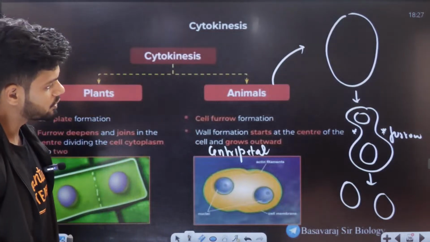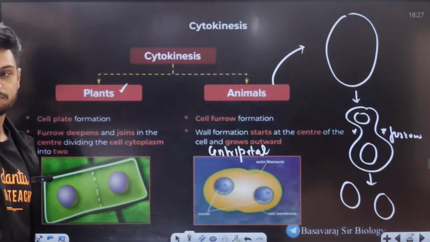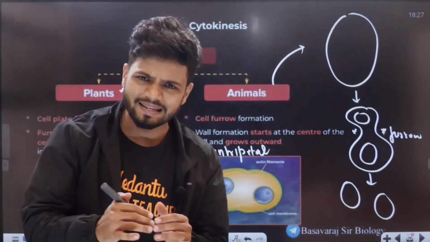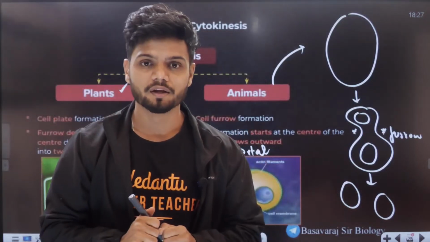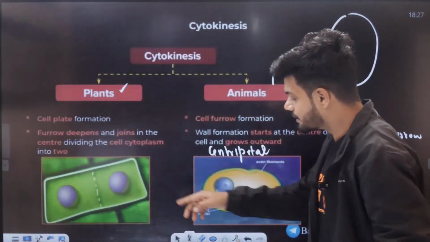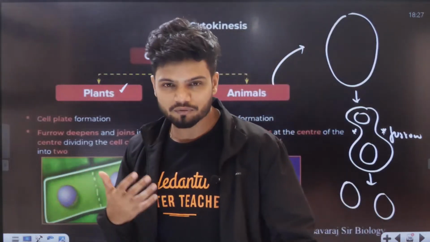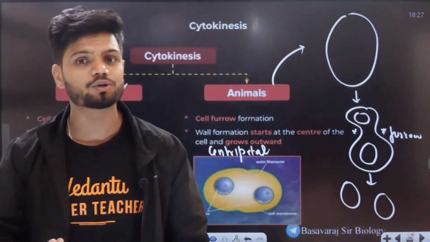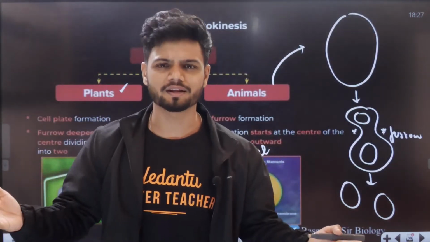That is furrow formation. Now, in the case of plant cell, you cannot pinch from outside. Not possible. In the case of plant cell, it is not possible to just squeeze from outside. Why? Because in the case of plant cell, there is a hard layer on the outside called as cell wall. So if the cell wall is present, you cannot pinch at all. It will not bulge up. Okay.